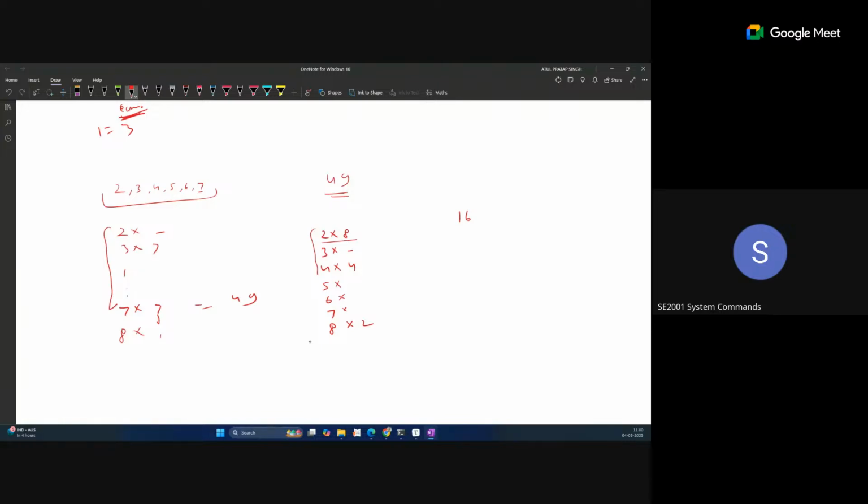So 2 into 8 we have already checked, and now 8 into 2 is coming. Because of that, we can check only till the square root of n. What value are we getting for 16? 4. So just check from 2 to 4 whether this number is divisible. You can put that in for efficiency. But here we are not looking for efficiency at this stage. Yeah, but if you know this, you can use this approach.